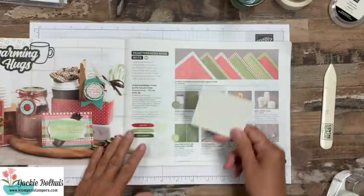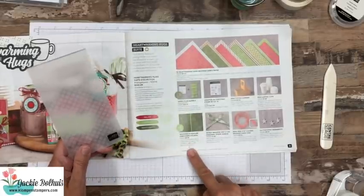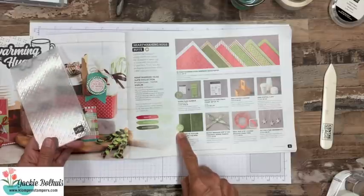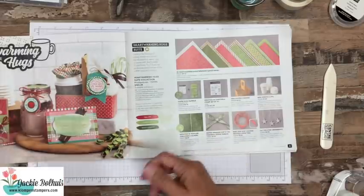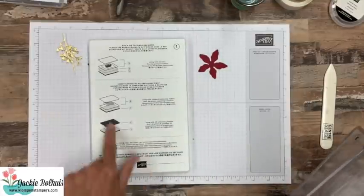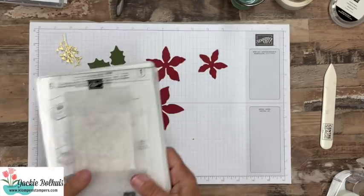While we're doing our die cut, I'm going to go ahead and emboss this layer. I want to show you the embossing folder I'm using — it's the Wrapped in Texture Embossing Folders. I'm going to use a little dotted one. This is in the holiday catalog, but these are actually two smaller size embossing folders. It does have the mini symbol there. Now the mini stamp and cut emboss machine is not available yet, but anything that's marked mini will fit in a regular machine — they just indicate mini so you know it also fits in the mini one. This is a standard embossing folder, the thinner style. So when you look on here, you can find your sandwich recipe. Standard is our number one, a number three, our embossing folder with cardstock, and another number three. So let me go emboss this and then we're ready for our card.